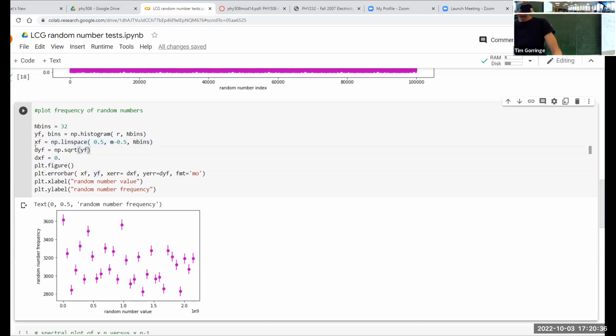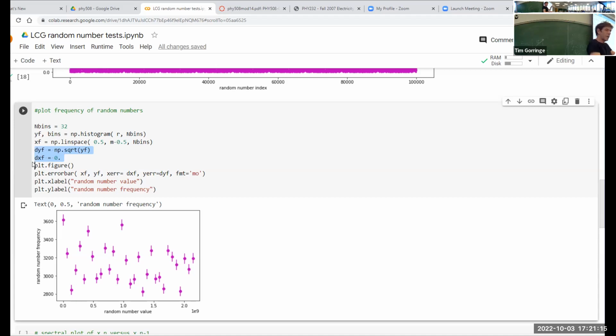Couple more points. The values of y, which are the number of entries in each bin, are not going to be exactly the same. They have statistical fluctuations on them, and the statistical fluctuations are given by a normal, Gaussian distribution. They'd be determined by the square root of the number of counts in the bin. And so I'm going to plot an error bar on the data points that corresponds to the square root of the number of counts in the bin.